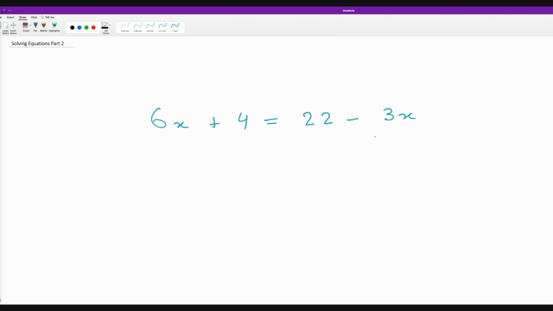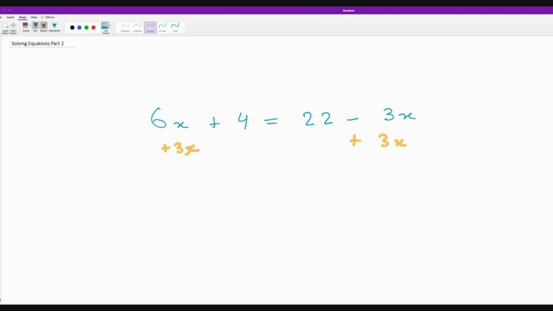The best technique to do this is to ensure that whenever you're moving something with a variable over the equal sign, make sure in the end that the variable is positive. That will just help you down the line in solving your questions much more easily. So let's move this minus 3x over to the other side, because I know if I do plus 3x on both sides, it will give me a positive variable on this left-hand side over here. So let's go ahead and do that. Moving this minus 3x means I need to plus 3x on both sides, like so.